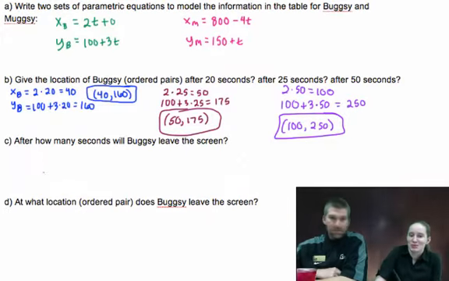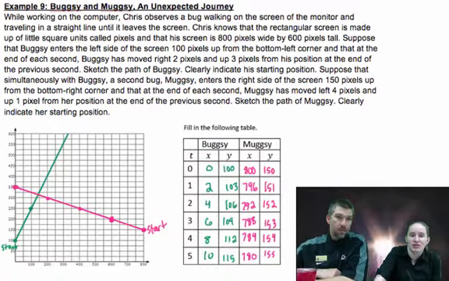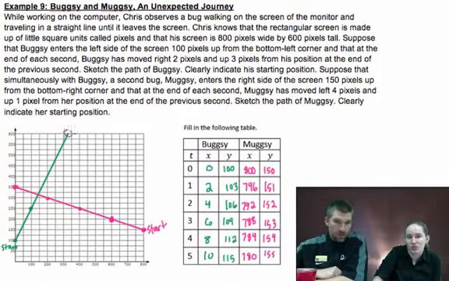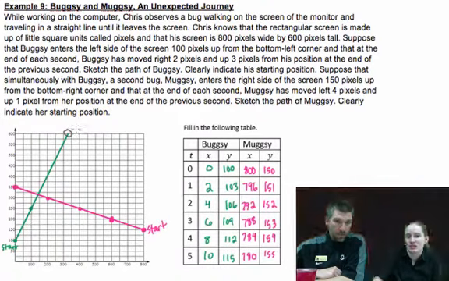After how many seconds will Bugsy leave the screen? So let's think about what that's asking us. Bugsy leaves the screen at the top of the screen. Let's go back and look at our graph. See, that's the green line. Right up here is what we're looking for. We're looking at where he is leaving.